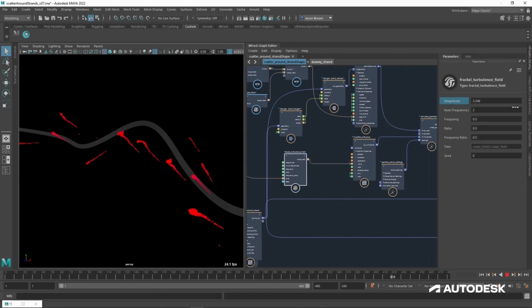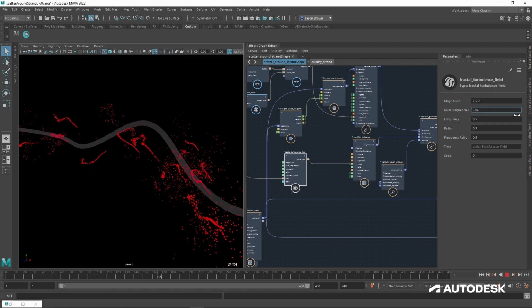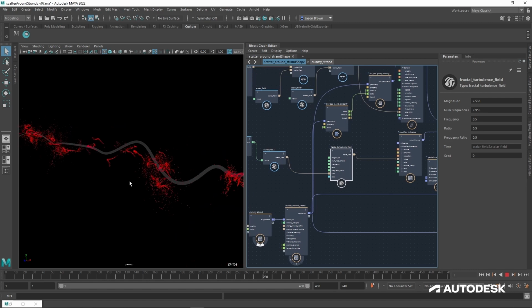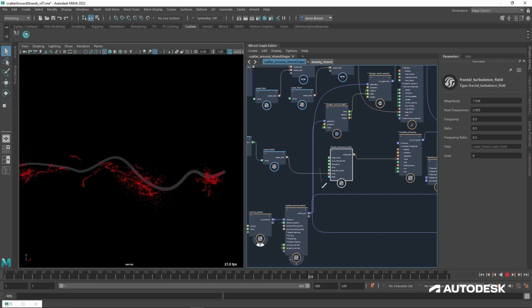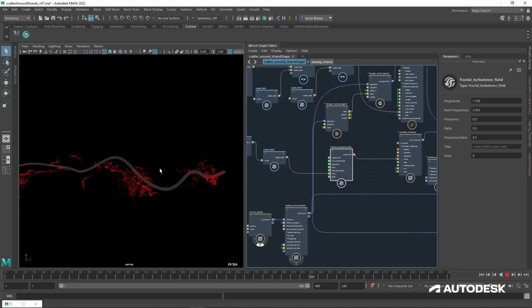Now, of course, because we've got a field, we can start playing with things like the magnitude to get more movement or less movement. Can make it more complex movement or less complex movement. And this is evolving over time, so that's why if I just took this out, restart the simulation, they're bending, but they're always bending the same way at the same place in the field. If I plug in the time, then the field itself is changing, and you get a much nicer look.